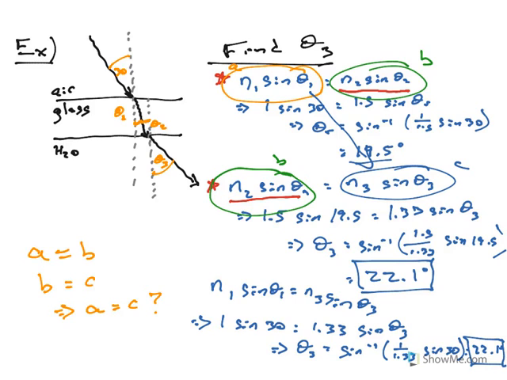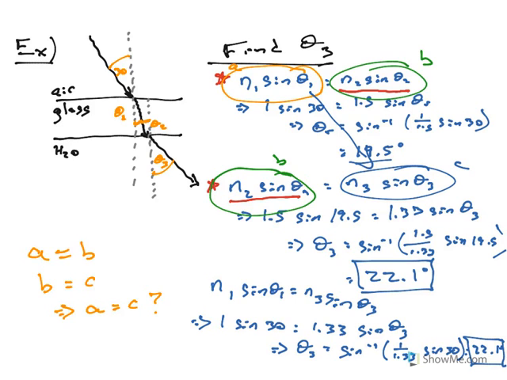So now you know. You had to see it for yourself. You had to go through the steps of doing Snell's Law twice before you know that you could use this shortcut. You had to prove it to yourself. And here we've proven it. We did it the long way, got an answer. We did it the shortcut way, and it turns out the answers are the same, which they should be, of course.